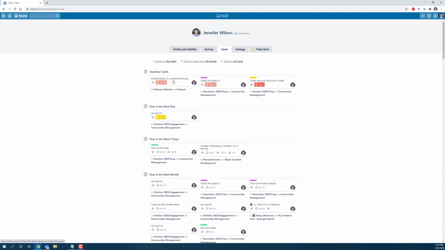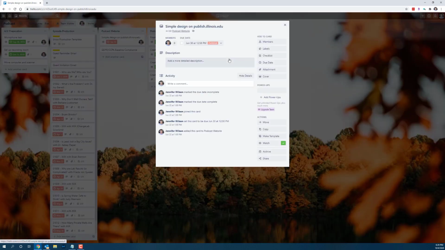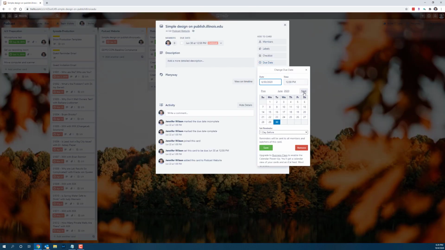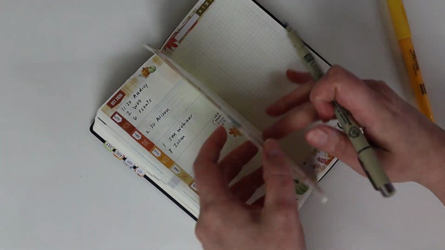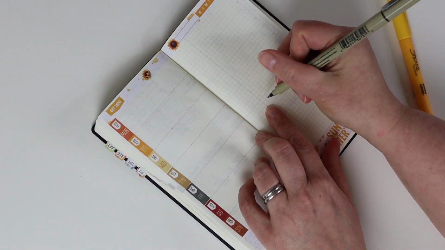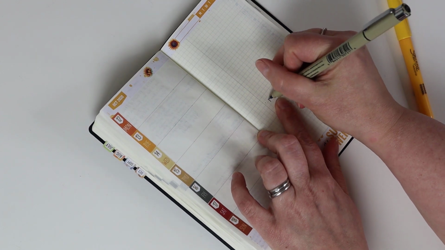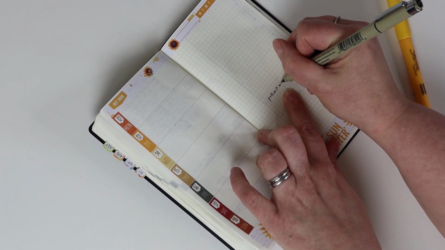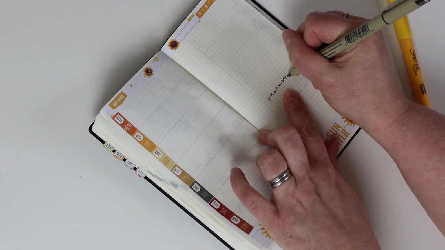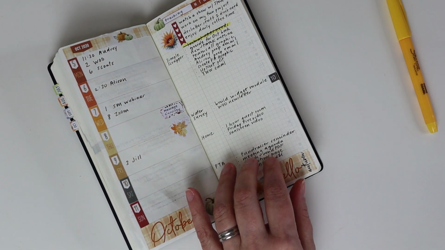That's a little bit overdue. You can see there it was from June 30th. So I'm actually going to change the due date on that one to, let's do end of this month. We want to make sure we work on that website. And I'm going to go ahead and put this task for next week because I know I don't have time to work on it this week. So put podcast website there.